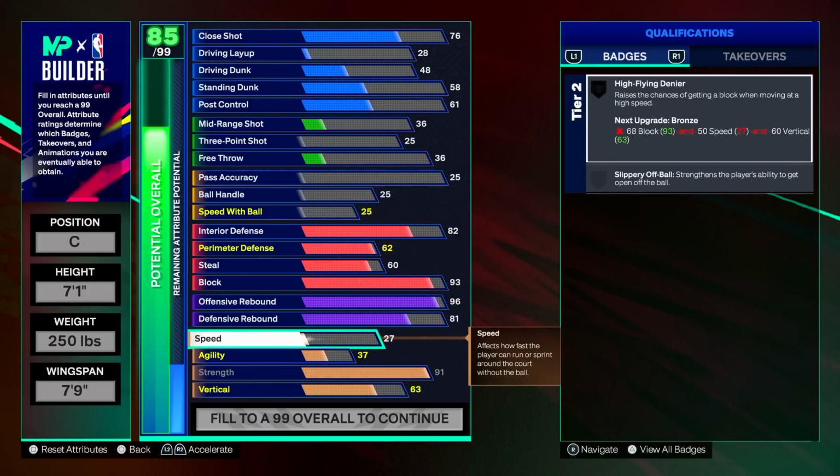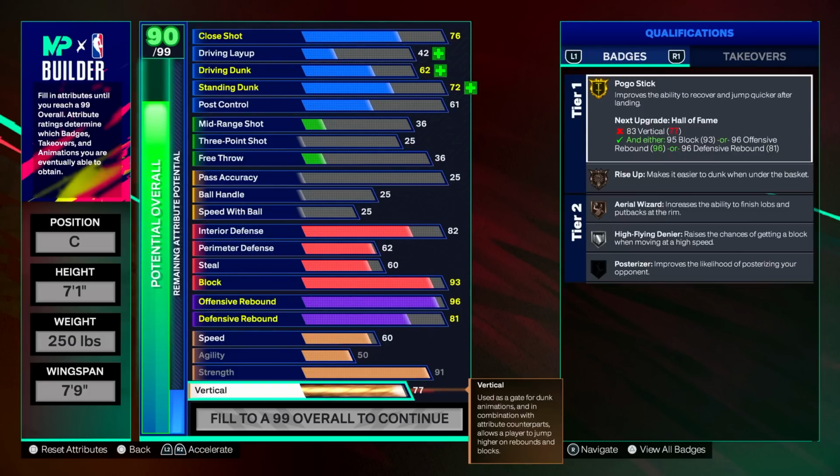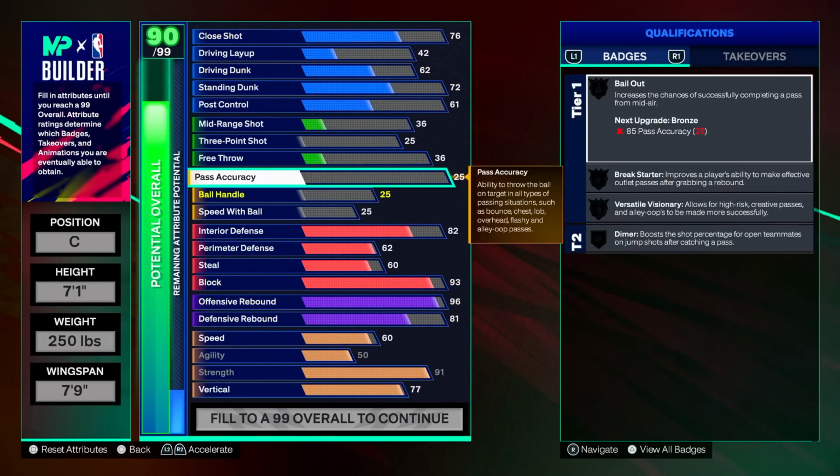As for the speed and agility on this build, bro, all you need is about a 60 speed, nothing too crazy, and a 50 agility. That's what y'all want to have on this build. You'll still be moving quick. I'm trying to tell y'all 100%. Just max out the build. We want to go with exactly 77 vertical, giving us gold pogo stick, and it gives us rise up, of course, you feel me? So as for the passing accuracy on this build, again, we are a center.